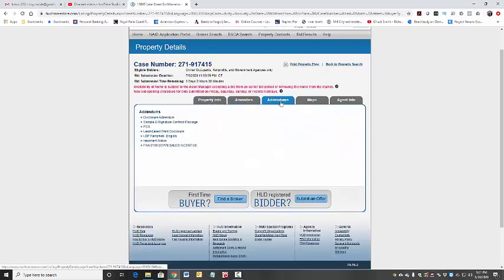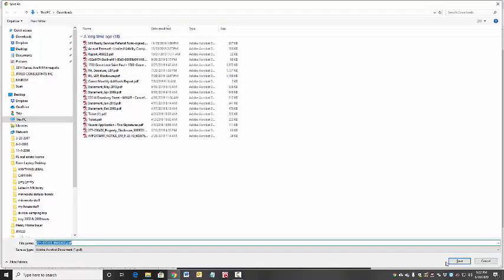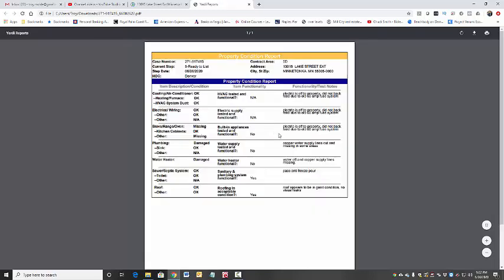When we look at the addendums and go down to the property condition report, sure, we'll download those. And this is the property condition report that's going to tell us what's wrong with the property. So electric is off, the property did not feed due to an old 60 amp fuse. Electric operated okay, proper line supply cut, missing some areas. Okay, so plumbing, the plumbing doesn't hold pressure and there's something going on with the electrical.